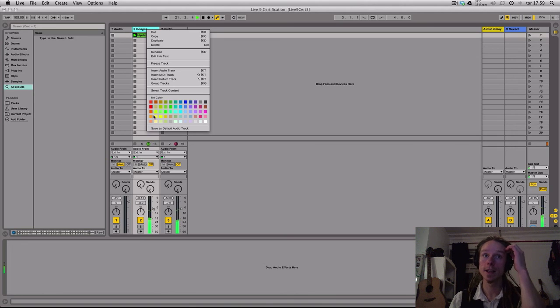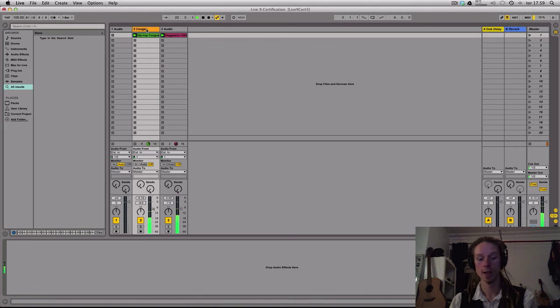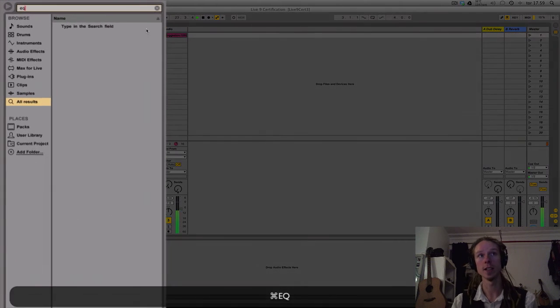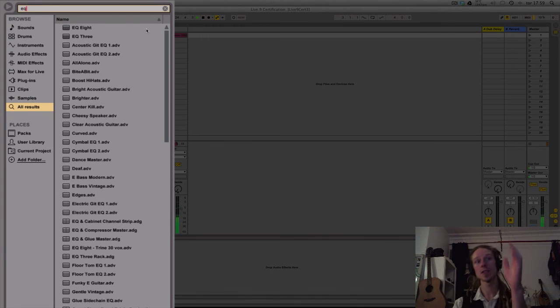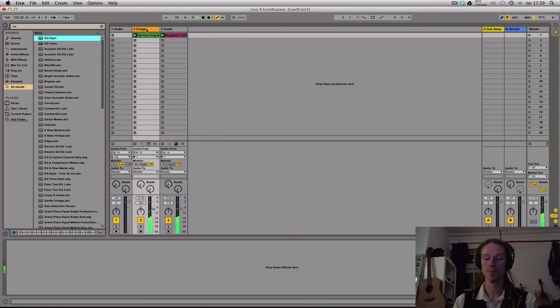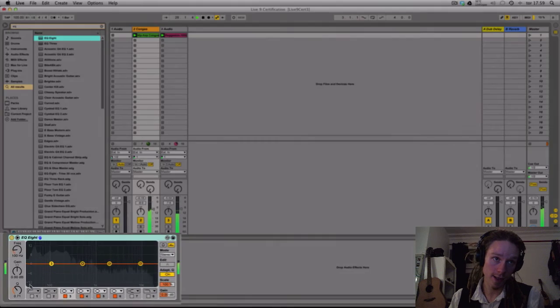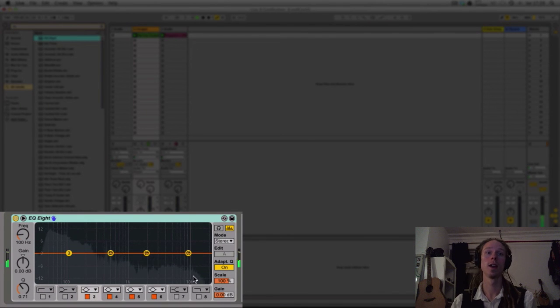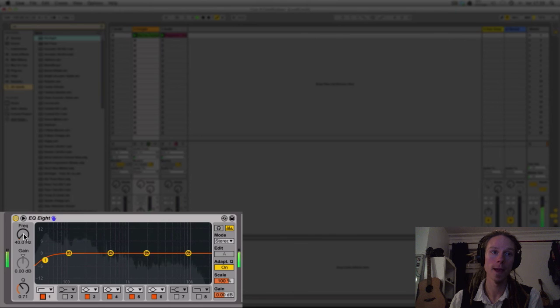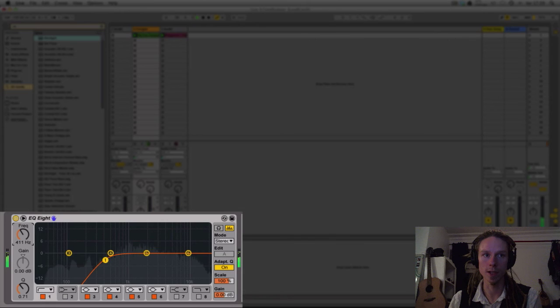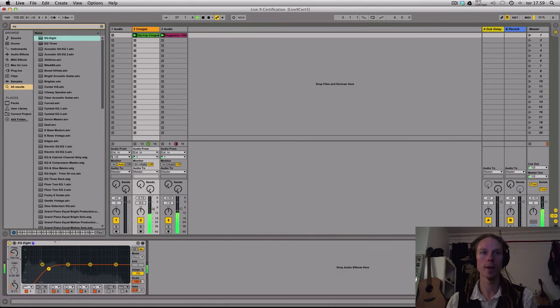So I need to cut out some of those low frequencies. And the way we do that is by the EQ. So if I search for EQ again, I'm seeing everything that has to do with the EQ. I'll just put on the device itself. And as you can see, it has a built-in visualization now. So it's easy to see where your sound is living, and there's a lot of information down here in the low end. No worries, we'll just cut it out, and let's try and sweep. A bit too thin. Yeah, I like it around 150.